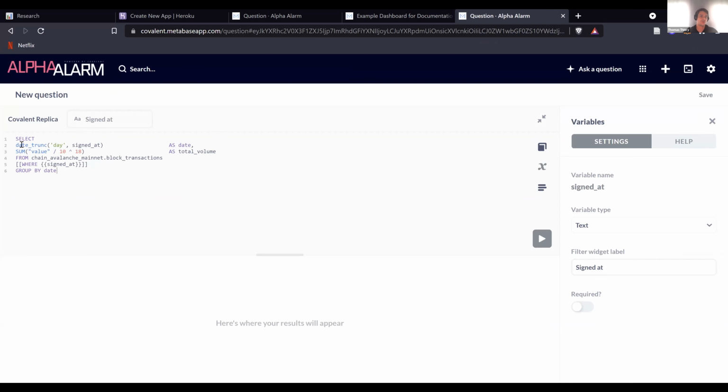Here you have to select the date and the sum, and do the sum over each day of the value that was transacted on the Avalanche blockchain. That's quite simple. And then you group by date. Since it's grouped by day, you'll have the whole volume of the value that was transacted for each day on the Avalanche blockchain.